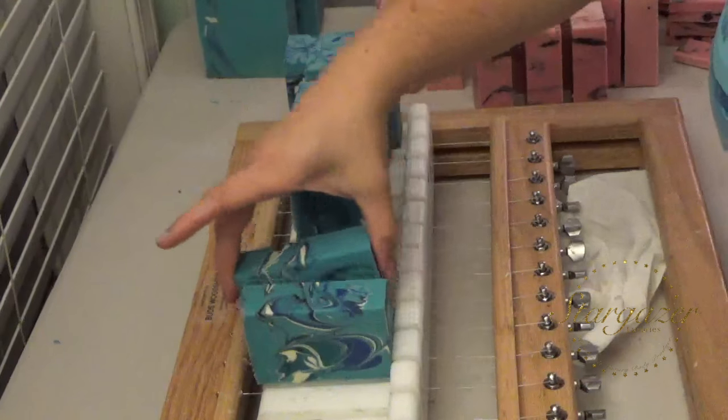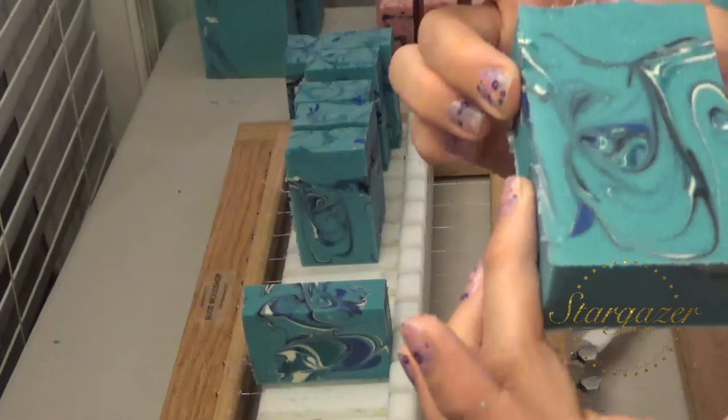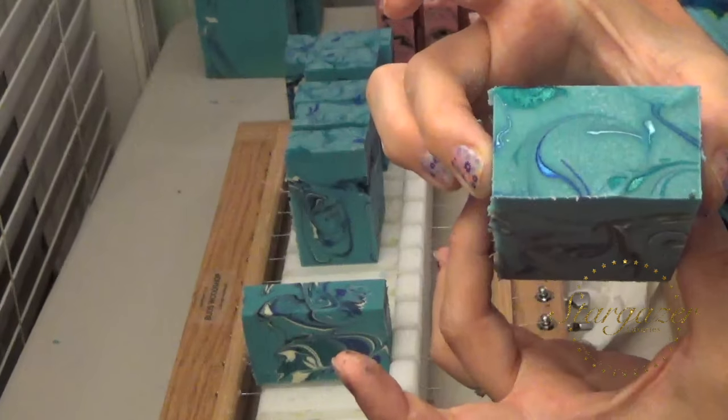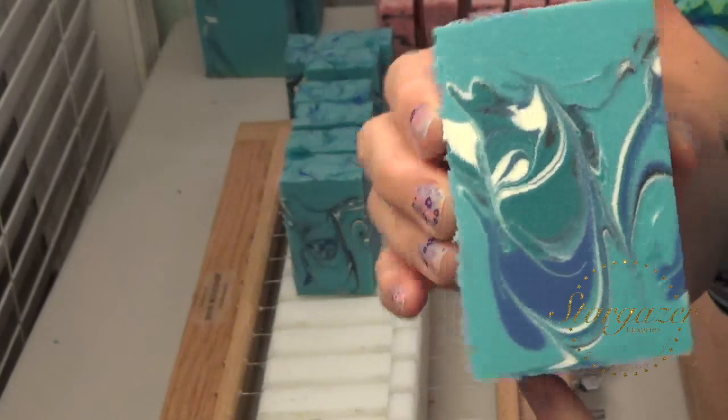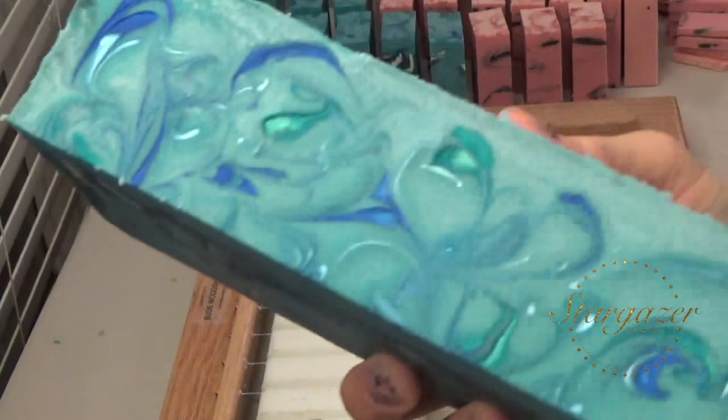This is the soap where I had too much for the top. I can't remember, it was late, but it was this one? Yeah. It does have a lot of space between the color, but it's okay. Okay. Here's another loaf.